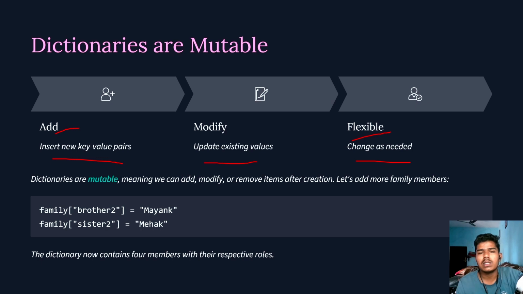Means we can change all the values. So dictionaries are mutable, meaning we can add, modify, or remove items after creation. Let's add more family members. Like family brother 2 is equal to Mayank. Family sister 2 is equal to Mehak. The dictionary now contains four members with their respective roles.